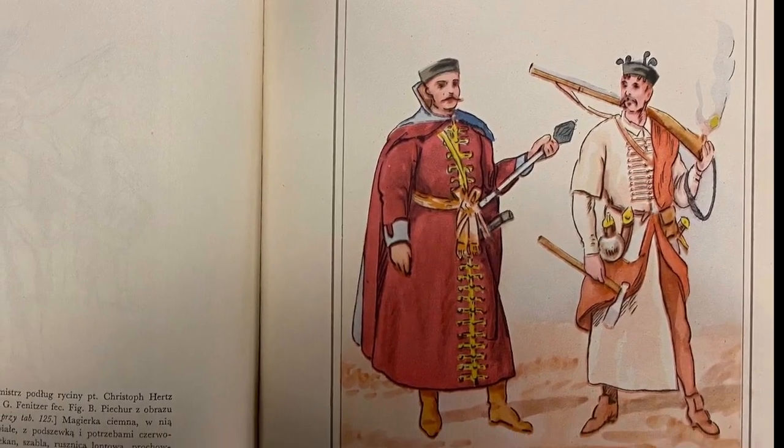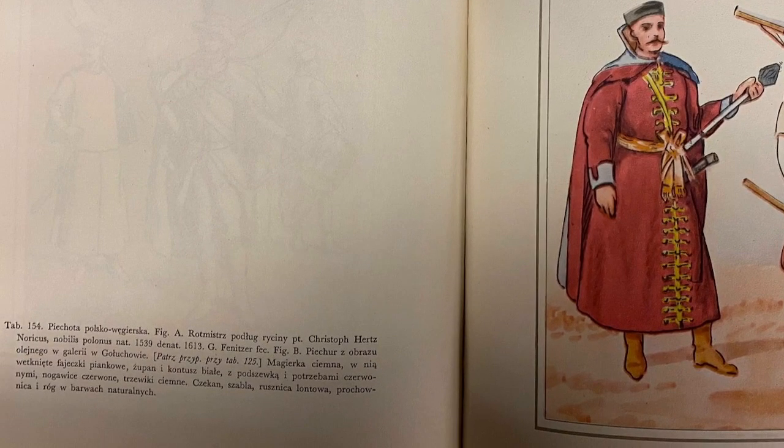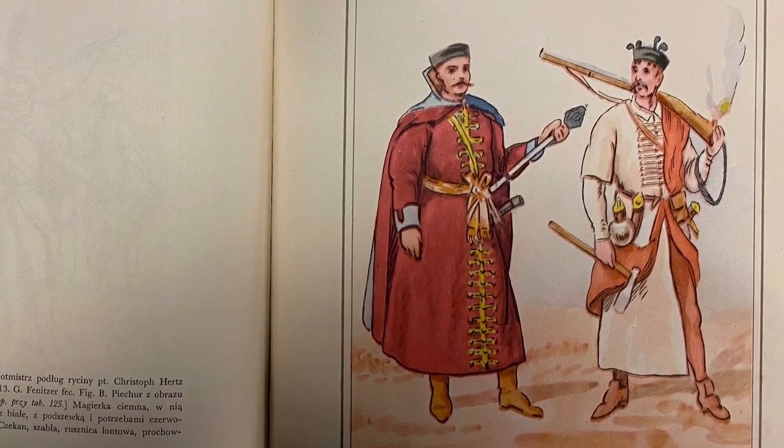Next we have more soldiers, another, this is, I do know this is Polish-Hungarian. So in a way, if you wanted to learn about Hungarian soldiers in this period as well, this is a good source, because they dressed fairly similarly. And for example, at one time, Poland and Hungary were unified. Transylvania, I should say, were unified under one ruler. So a lot of cultural and political ties between the two states.